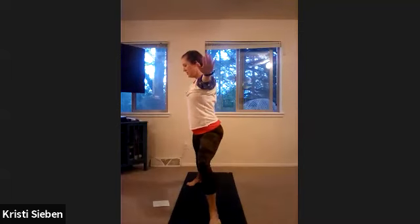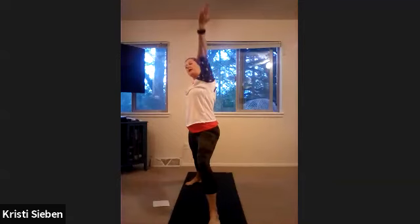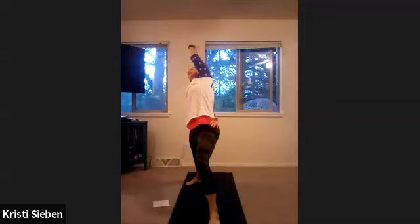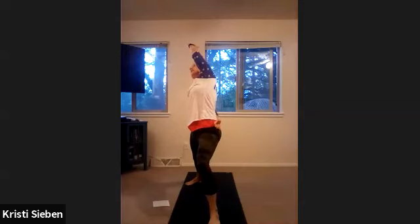And inhale, rotate to open up to warrior two. Hips shine to the side wall this time. You can look out in front or look out to the side wall. As you inhale, reach back. Left arm comes back behind. Right arm reaches overhead and sink lower into that front leg. Every exhale brings you a little deeper.